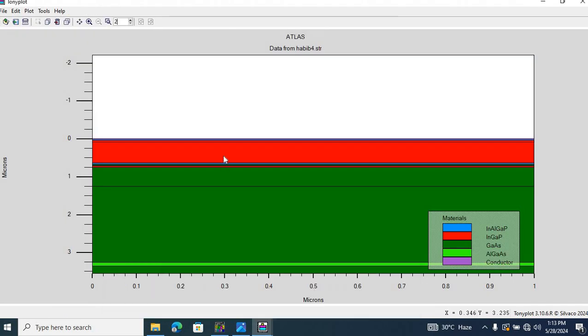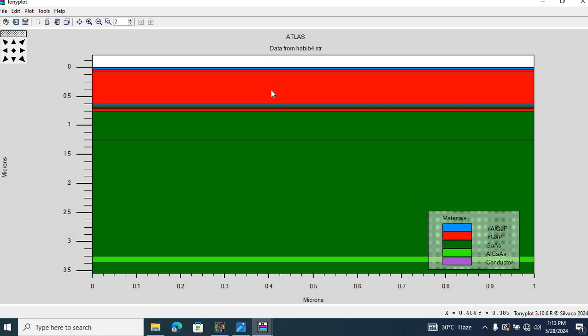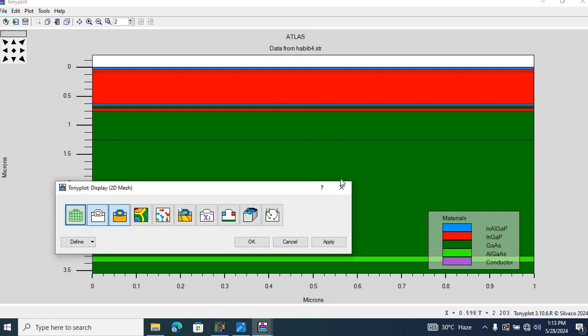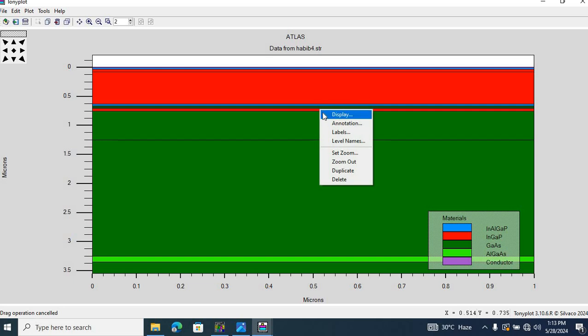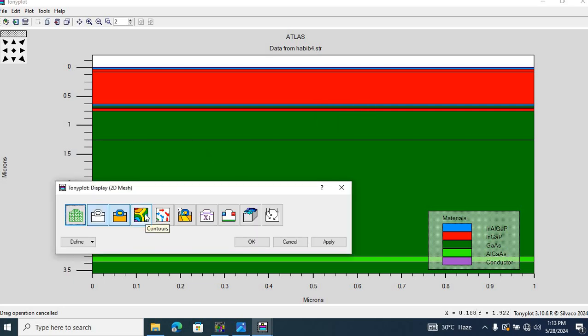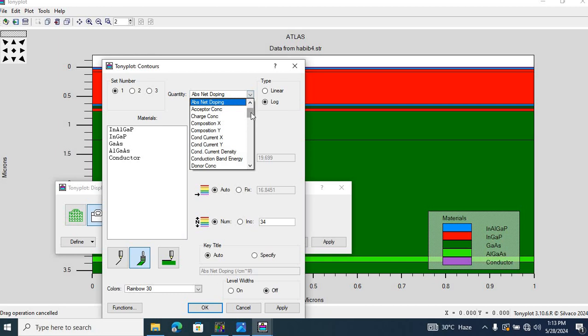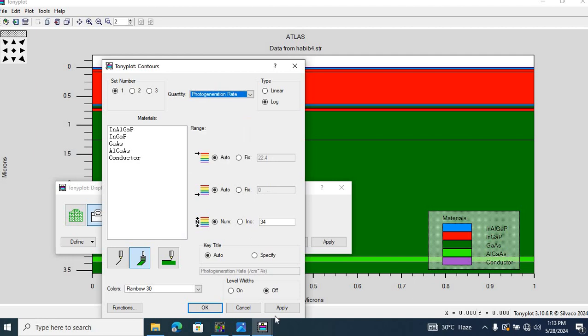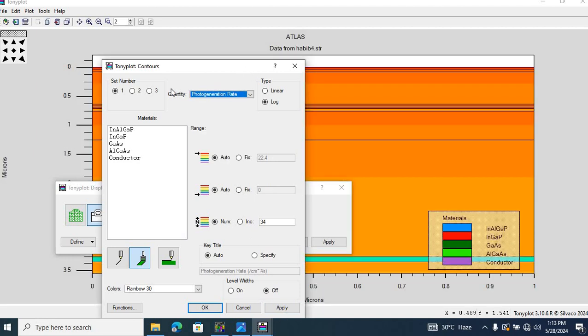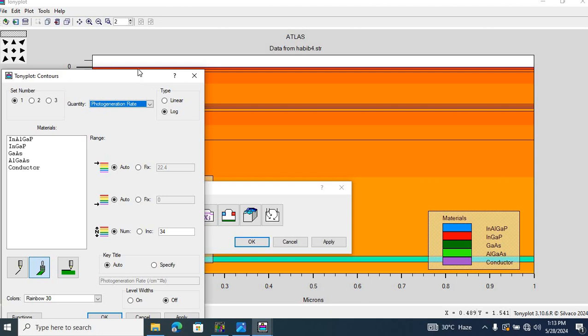We can also look at some other things, like this is the structure of the dual junction solar cell under light conditions. In this structure, if I right click on the structure and go to display, and then go to contours, click on contours, enable it, go to define contours, and if I look at the photo generation rate, we see the photo generation rates inside the structure.